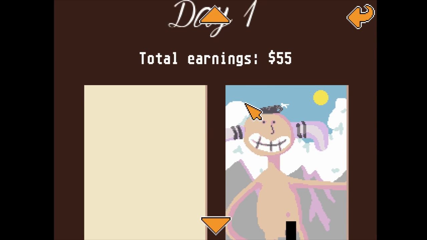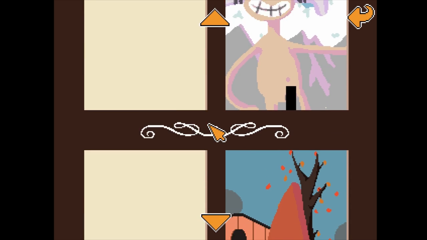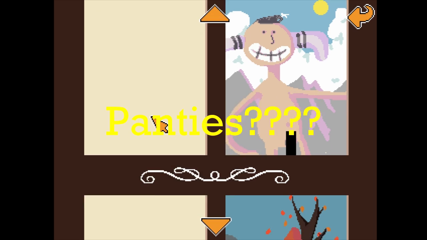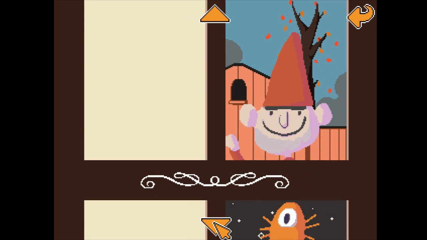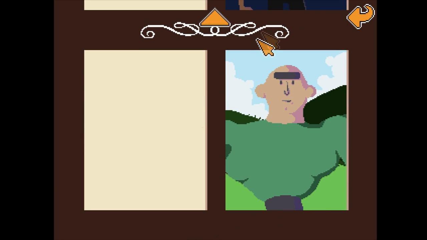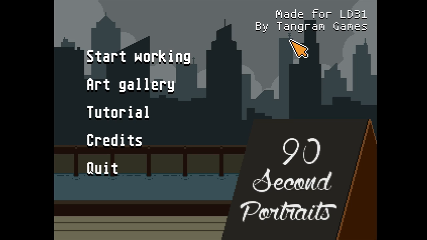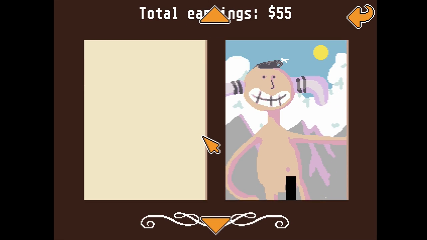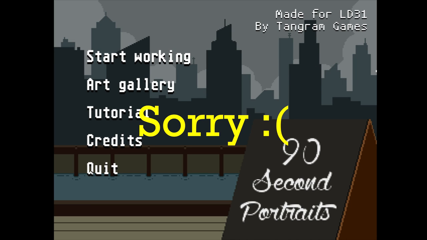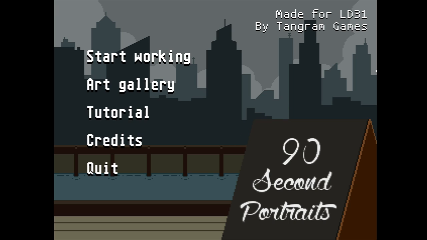Total earnings $55. Okay. Okay, dude. Okay. What? I can't see my paintings. What? There's no preview? What? Okay. Art gallery. There's nothing in here! Are you killing me, mate? You kidding me, mate? Okay, you're probably offensive Australian accent. Okay.